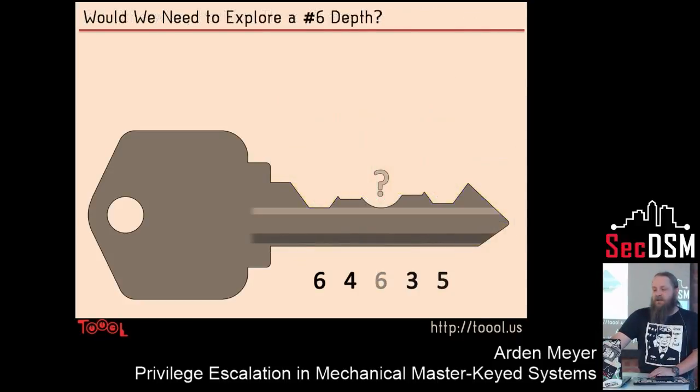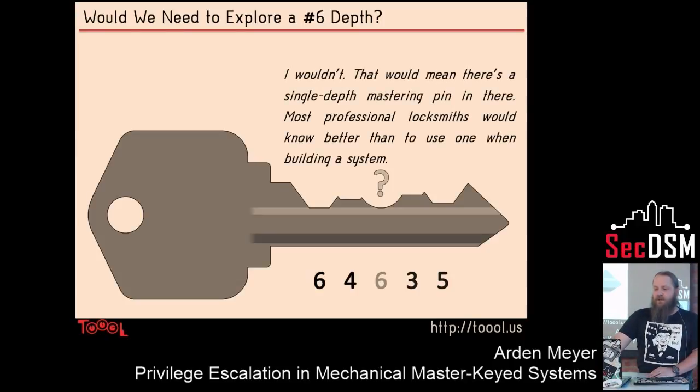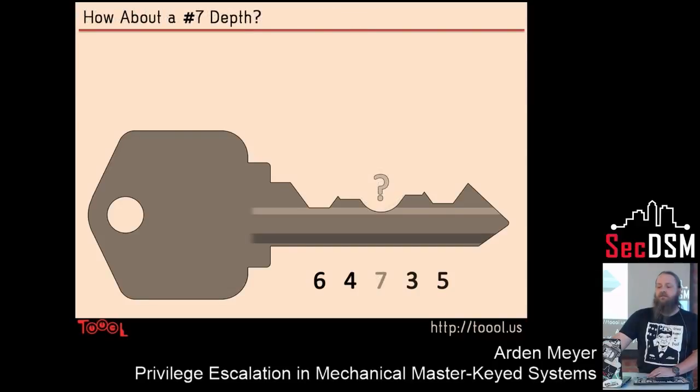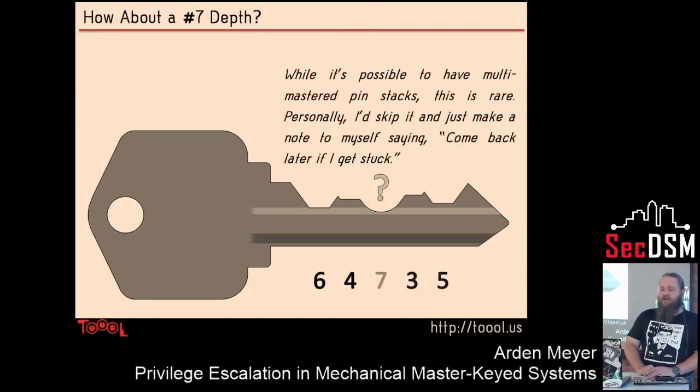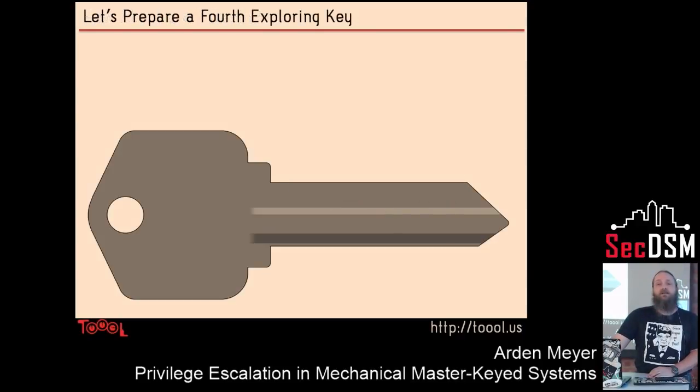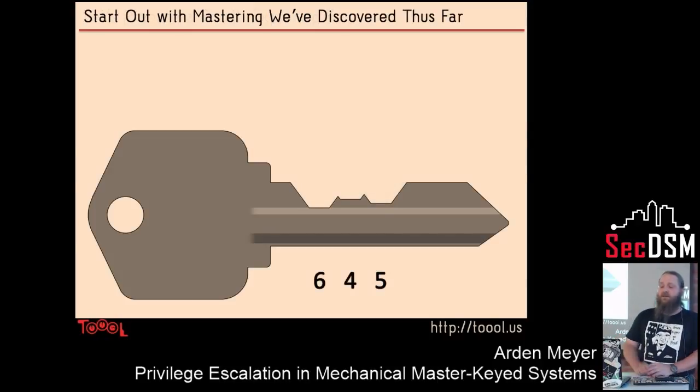We can try depth 7. We know that we don't want to bother with 6. We could try 7. It's possible, but at the moment, for speed, I would just set that aside. I'll remember that I hadn't tried that if I wanted to come back to it. But for speed, I would move on. Go take a look at the 4th pin depth, or the 4th position.